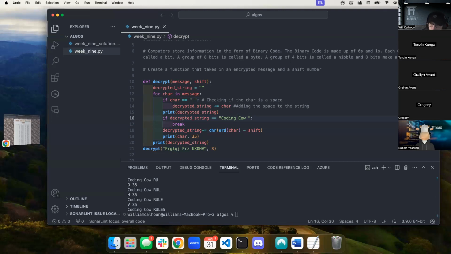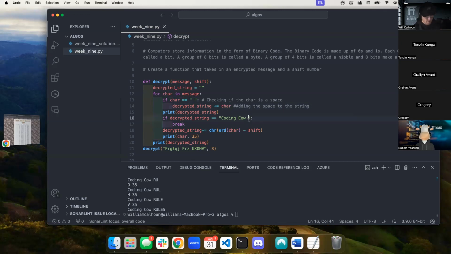Rob, do you see anything? No. Because it gets to a point where it is coding cow, which means that it enters in and it gets to a point where it's coding cow space.